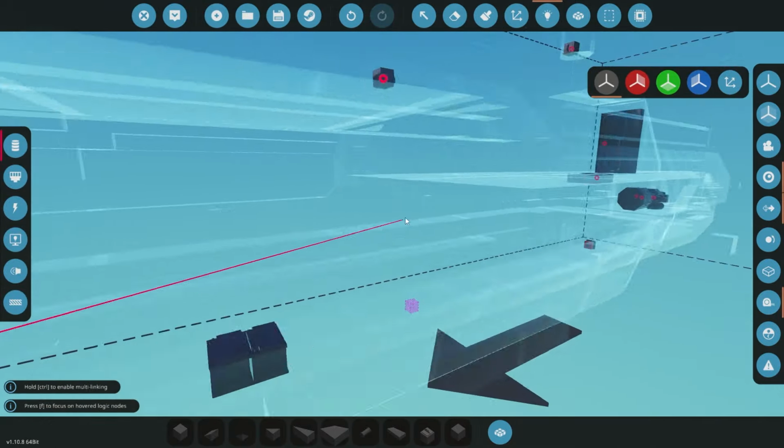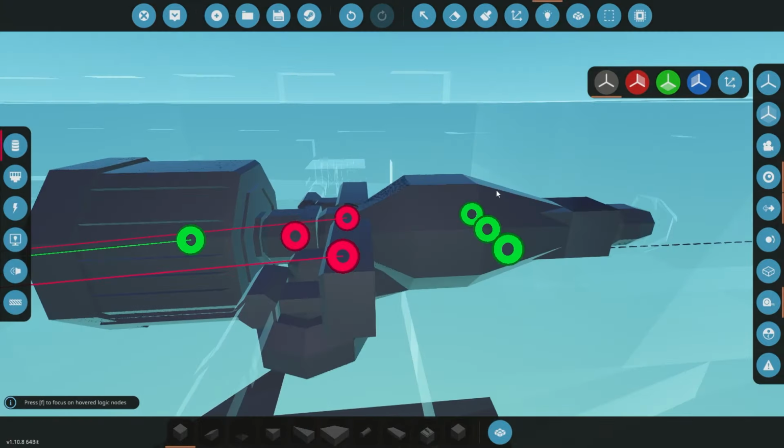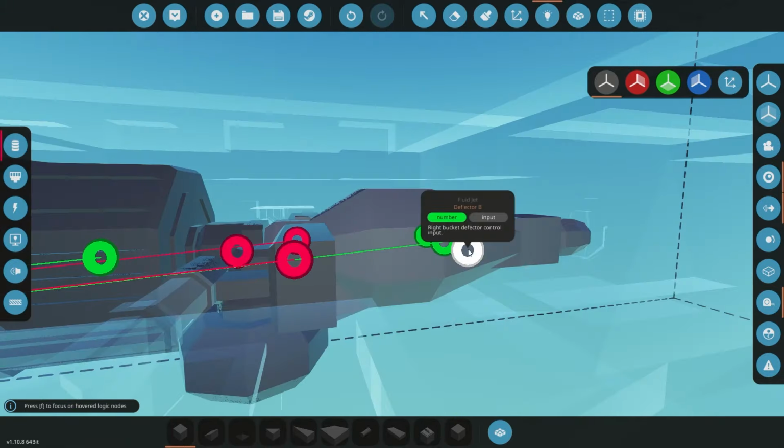It functions off of one key and one throttle. So that's what we got going on. And you'll see we'll drive it around a little bit here in a second and see how it handles.